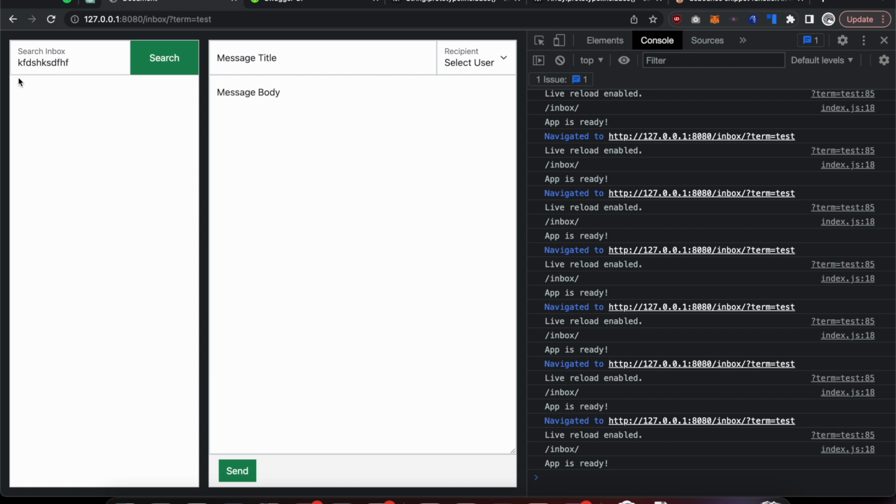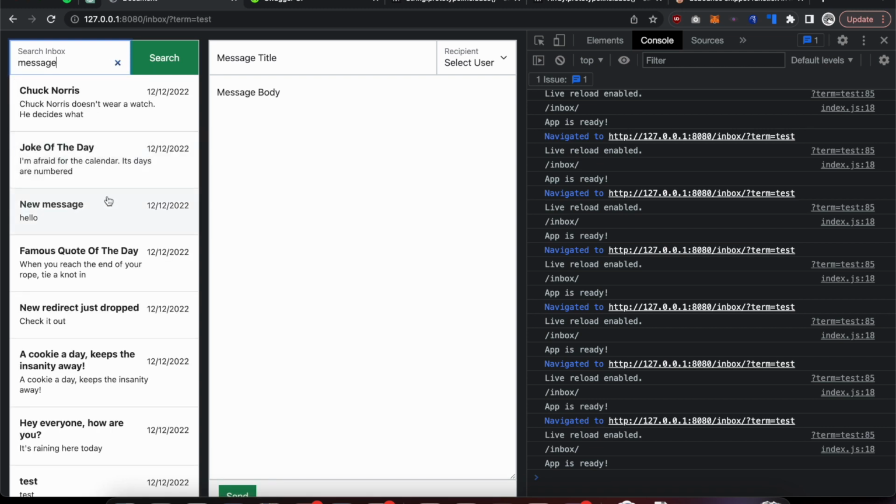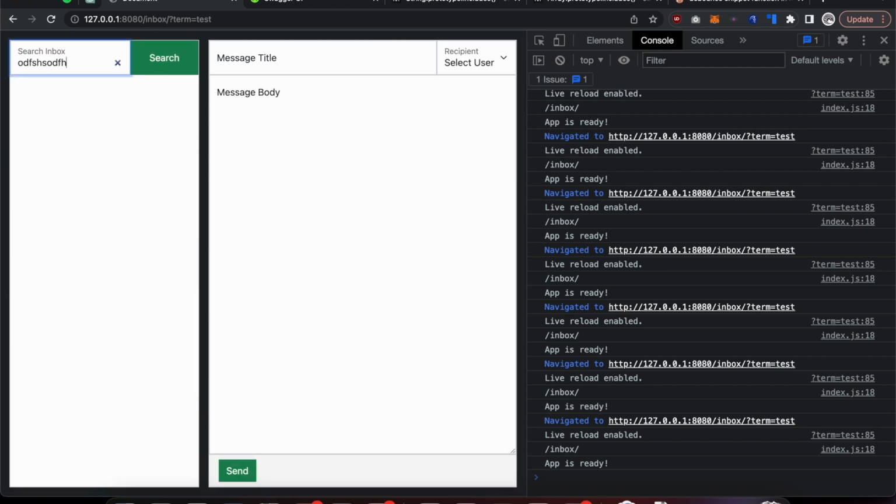It is good manners and it's good UX to show the user that their search term didn't match any items. It's not that there are no items available, because if we search message, we can see that we have many items available. But if we search for something random, then we need to see some sort of alert here.